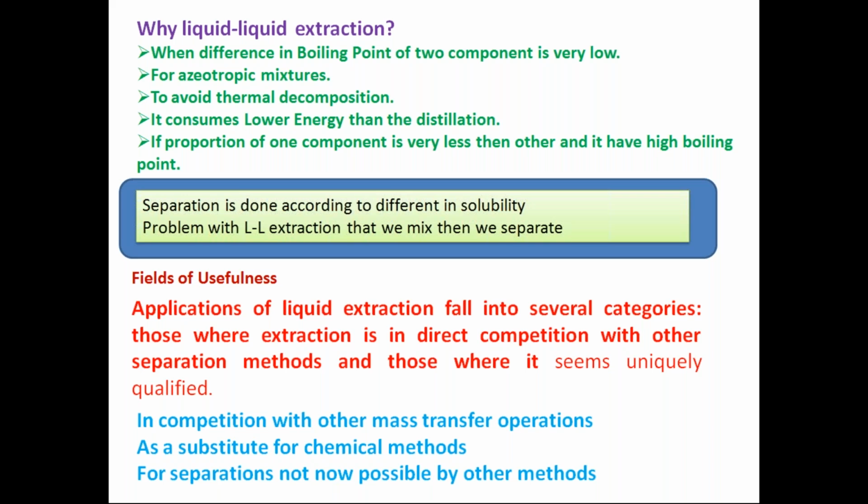But in steam distillation, again you have to use steam, and the temperature would be 100 degrees centigrade. It will not come below 100 degrees centigrade. It is very near to 100 degrees centigrade, and that also requires certain energy. So to avoid all these things, and also to save thermally sensitive components from exposure to high temperatures, liquid extraction can be done. So that is another aspect.